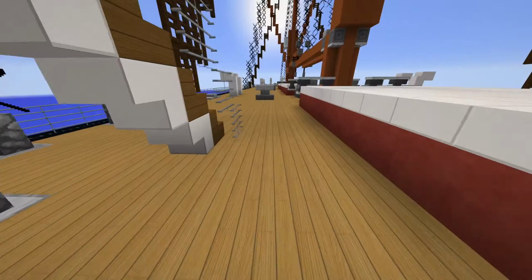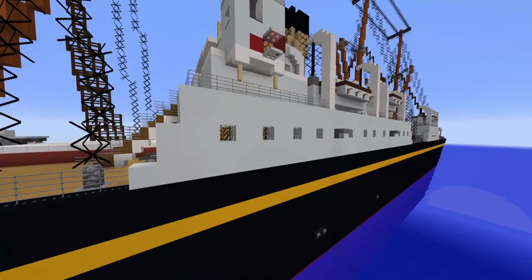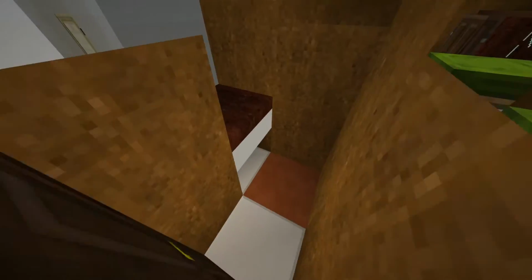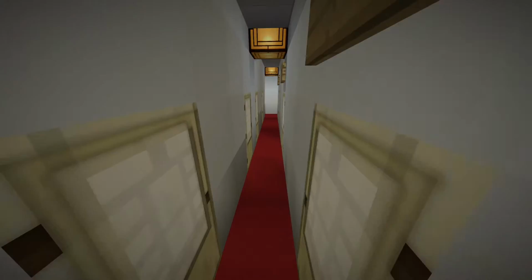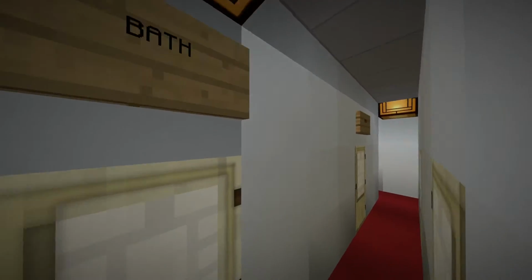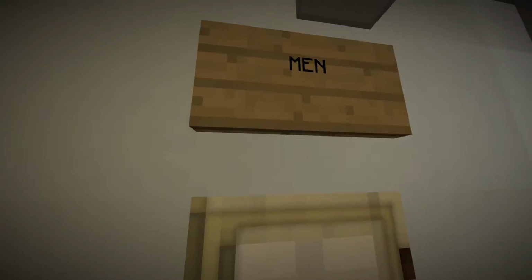And yeah, this is also kind of what you would find on the Californian, just kind of this deck space, and then the actual passenger accommodation is on the deck house here. So yeah, you got cabins here which look pretty nice actually. And some of these, most of them actually, have their own private bath as well, which is interesting. I definitely wasn't expecting that. Not all of them, these ones don't have private baths, but the ones along the side do. So, you got some baths. And not really a private bath, I kind of meant just a private toilet. But still, that's a plus.